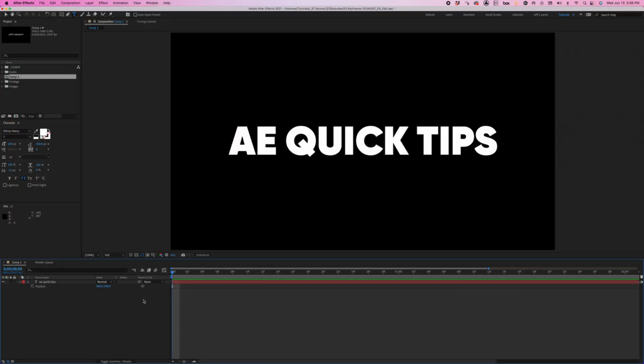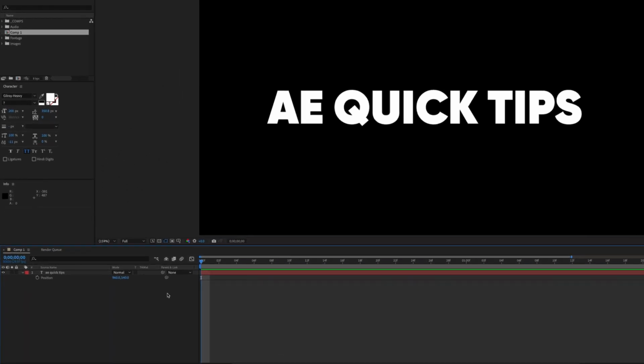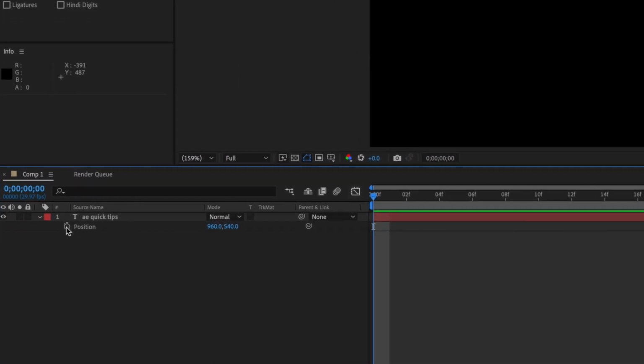Keyframes are the source of all movement in After Effects, and there are a number of different types of keyframes. Check out this crash course to learn how to quickly change and use different types of keyframes with super quick shortcuts. Whenever you add a keyframe to any property, such as position, it defaults to linear.